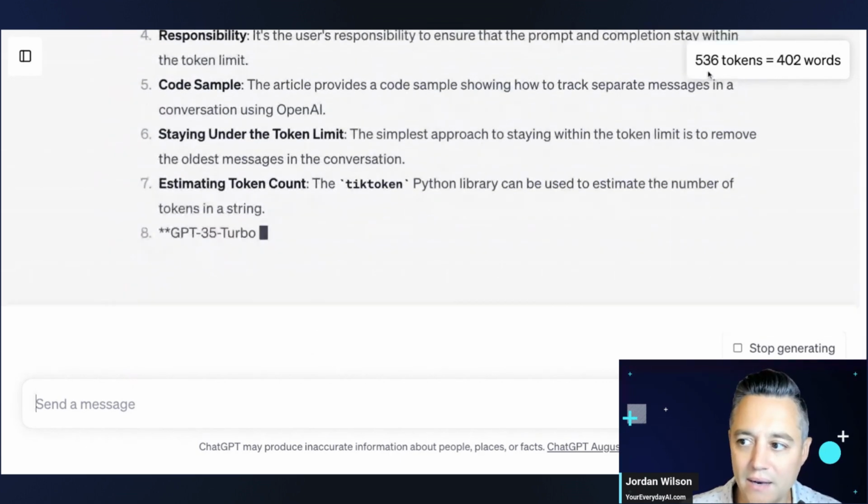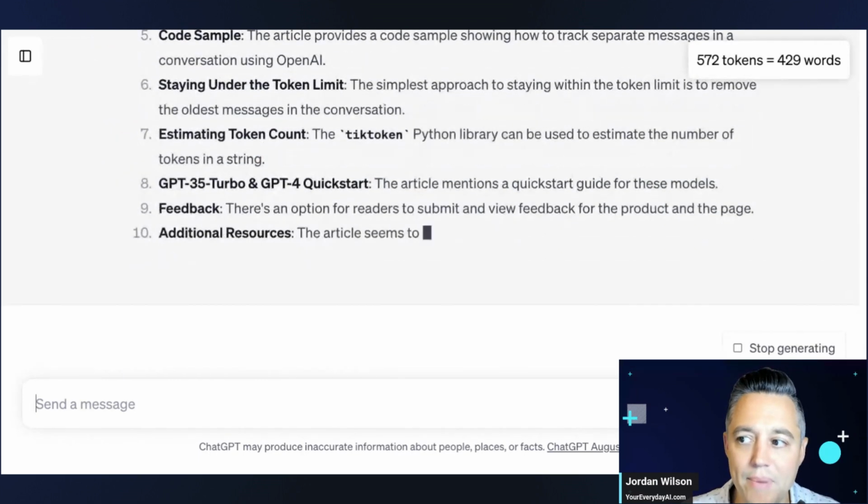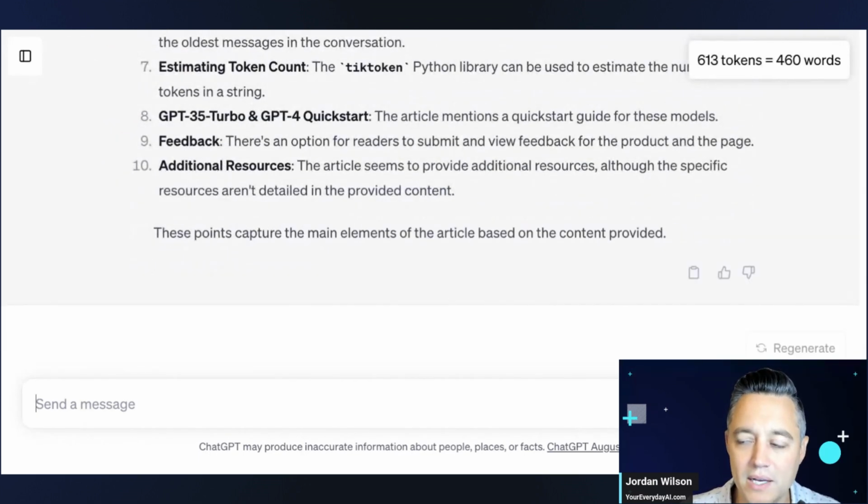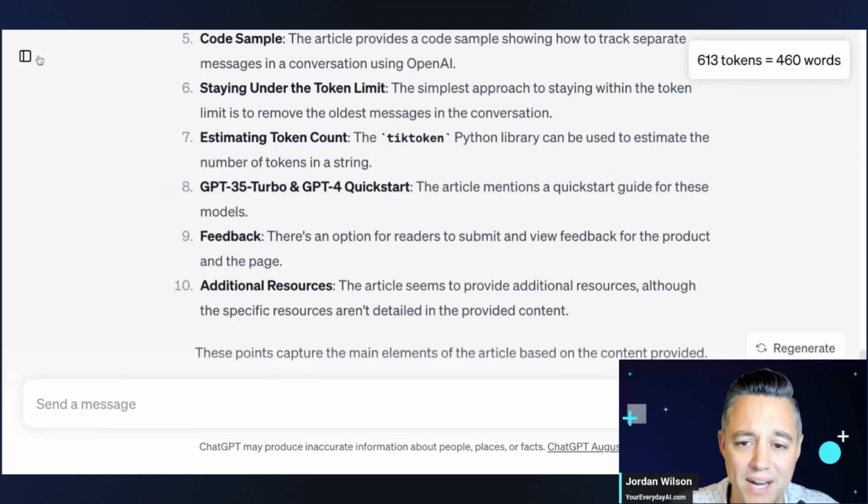So again, right now, it's not that big of a deal because even after 2 or 3 inquiries, a couple back and forth, we haven't even hit 1,000 tokens. But once you get past that 8K token limit, ChatGPT starts to lose its memory. And that is when hallucinations come. That is when ChatGPT starts to lie to you or make things up. And you're probably saying, all right, Jordan, well, that probably never happens.